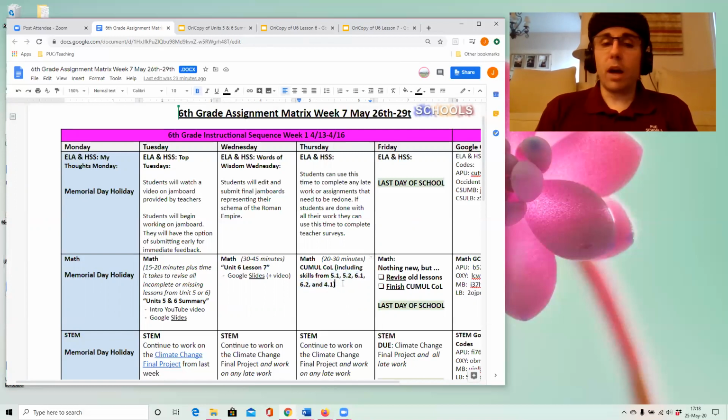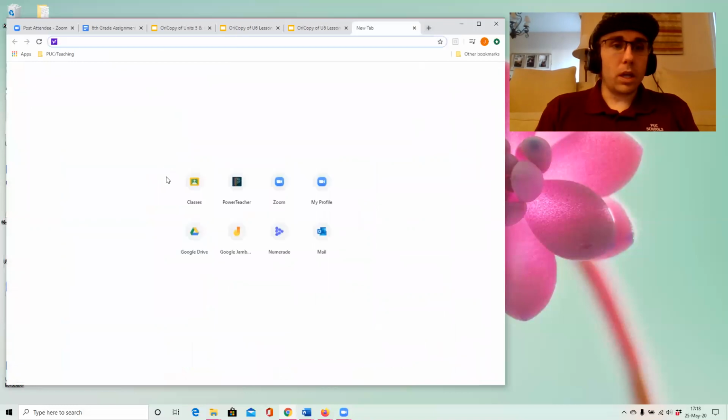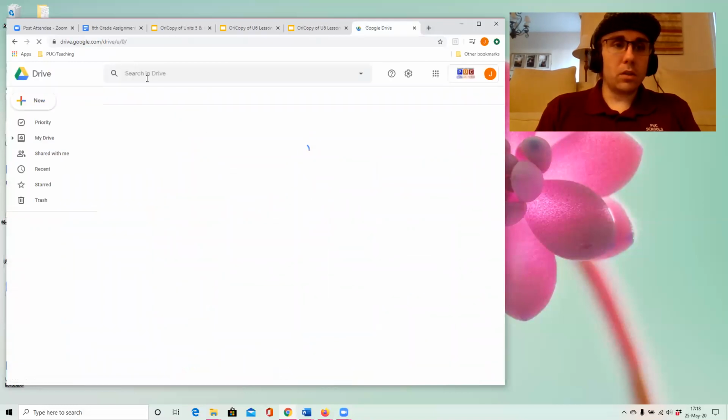And for those of you who have not been taking the COLs or turning them in on time, you need to do this, and you need to do it on time, and you need to do it well. Because this is your last chance to show what you've learned over the past 2 months. When it comes to 6.2, there is one error that I wanted to discuss, and then I will let you go. So let me take a look at this.